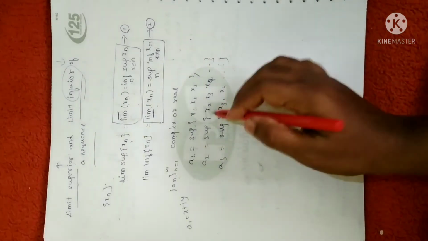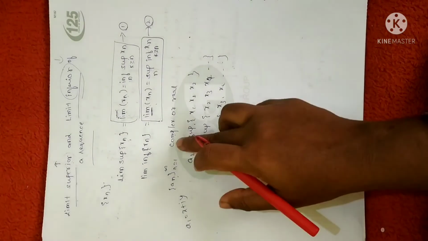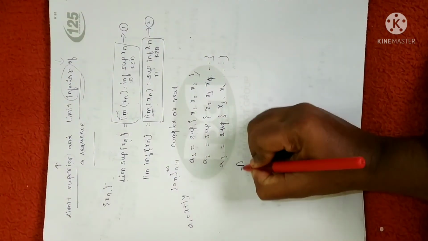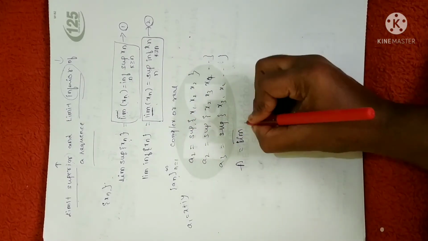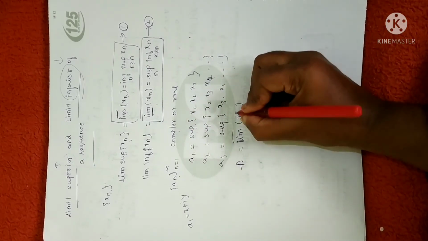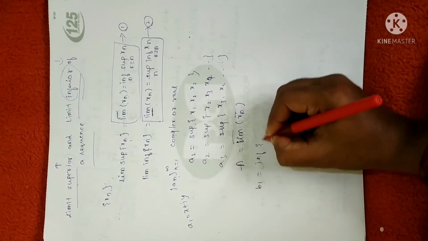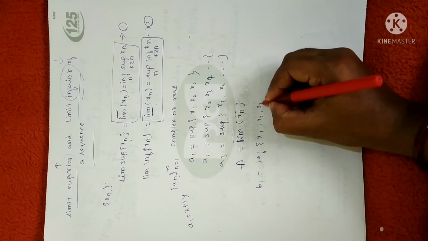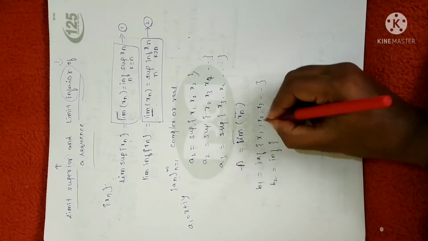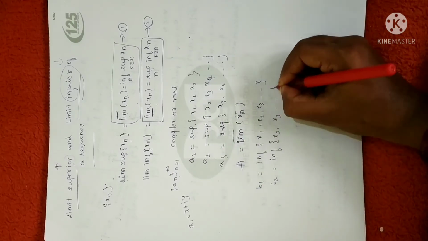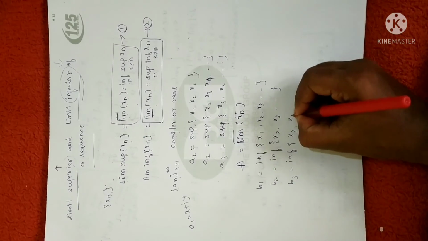Fine. So this is the meaning of supremum. When you represent this, I can write capital A as limit supremum. Why? Because we are taking the supremum of all the elements of the sequence xn. Similarly, B1 is the infimum of the elements x1, x2, x3. B2, leaving the first element, is the infimum over x2, x3, and so on. Similarly, B3, leaving the second element, is over x3, x4 and so on.